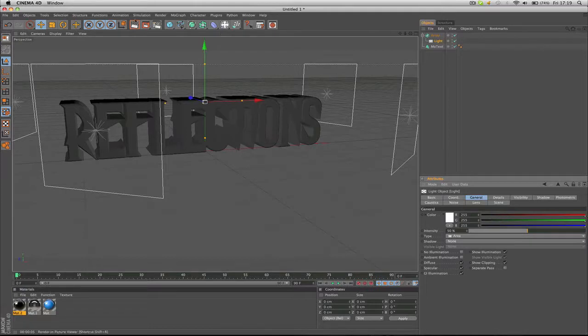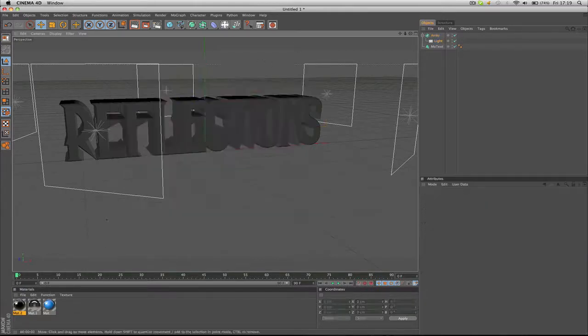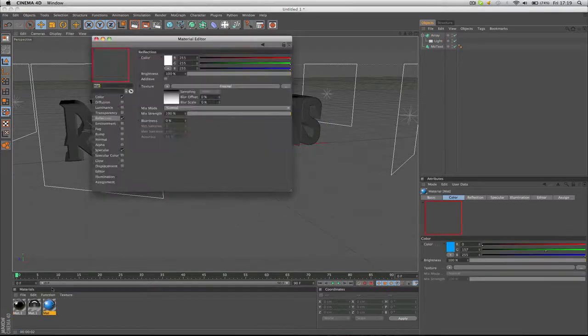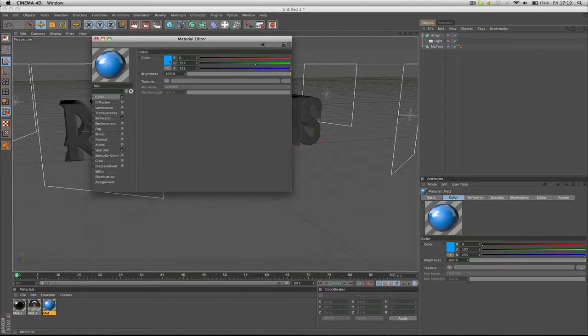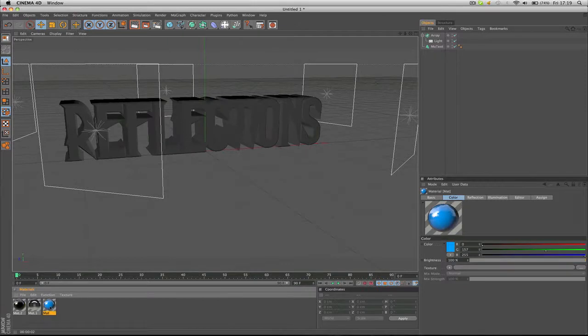So that's the lighting. If we click that, actually let's not click that at the moment, it's just dull text. So you want to get colour. So open a material, come to your colour. Yeah, I've already picked a nice blue, so I'm going to stick with the blue. Come to your reflection and come to texture. Straight away, come down to Fresnel and click the Fresnel and just leave it like that. And then drop and drag.